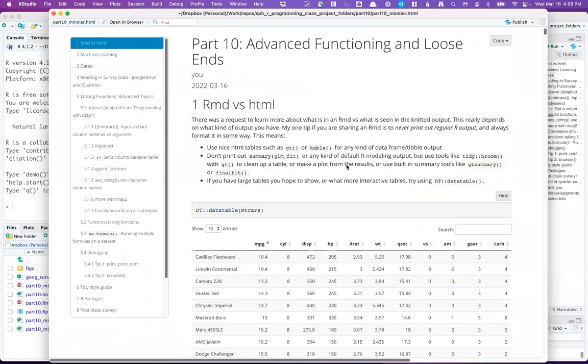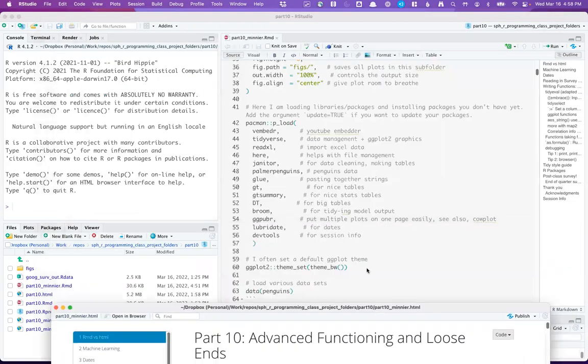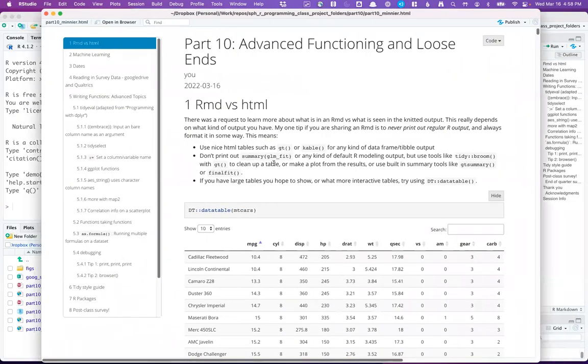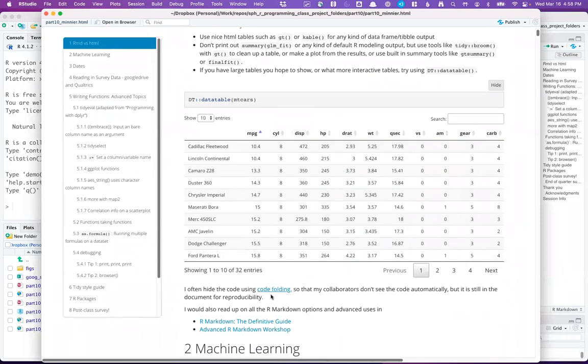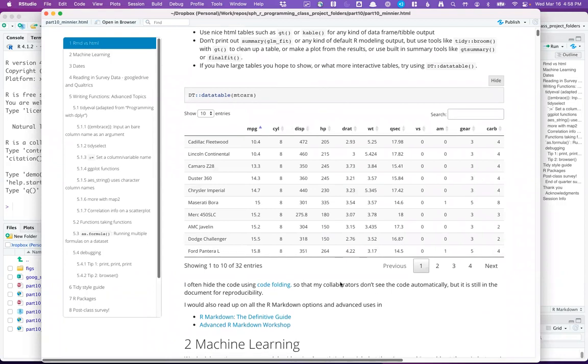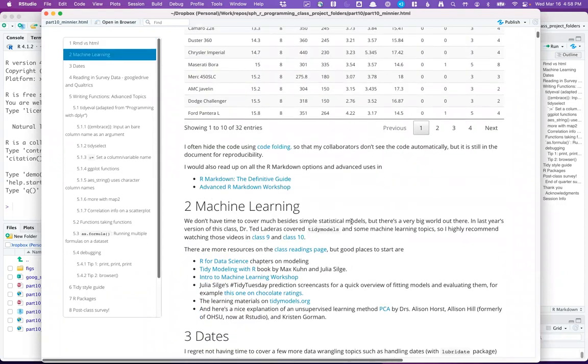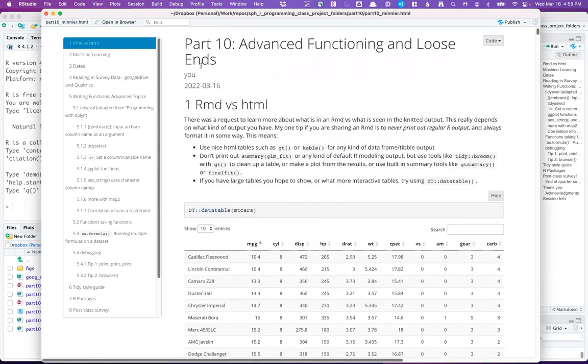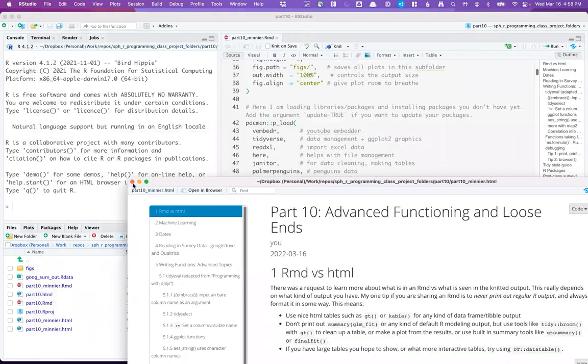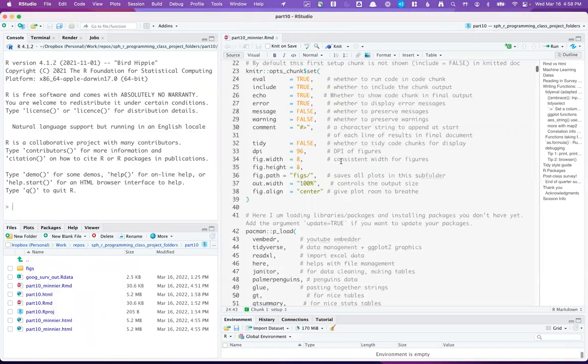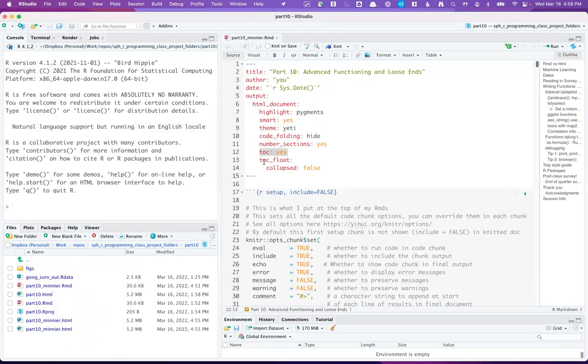But you can see that this looks very different than my HTML or my RMD file. All the links are nicely linked, and you don't see all that markup text. The bullet points are nice. Like I said, I like to number my sections. This table of contents is also one of the options in my YAML. Here, table of contents equals yes. I like it to float on the left side, and you can have it collapse if you want.